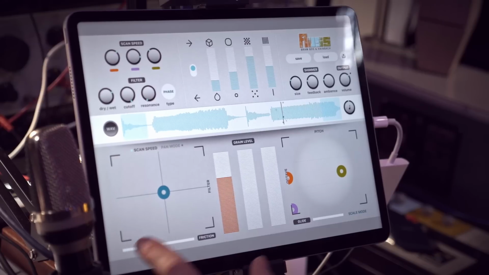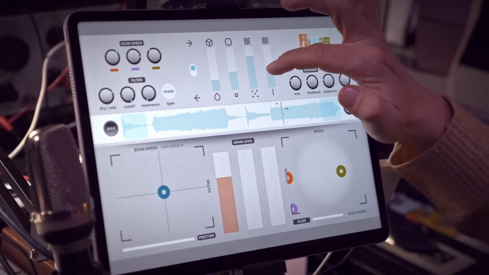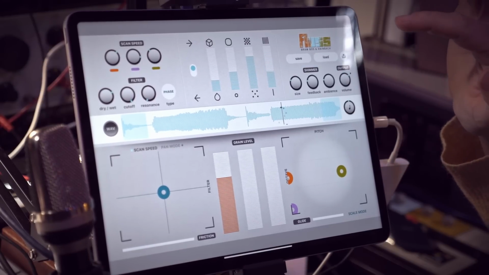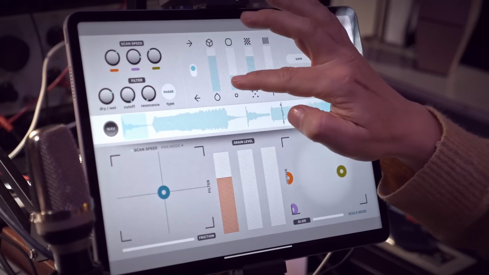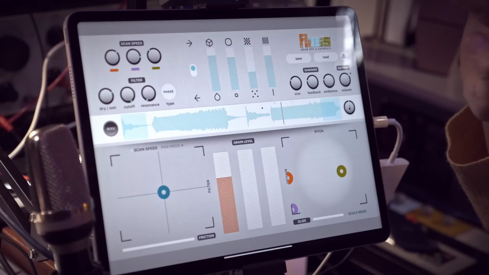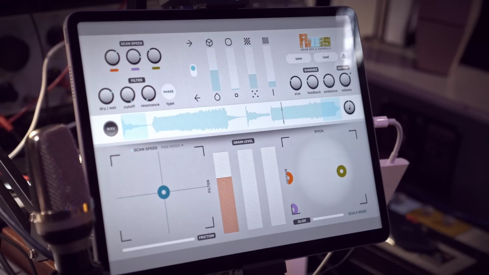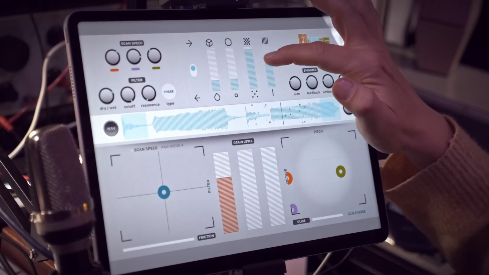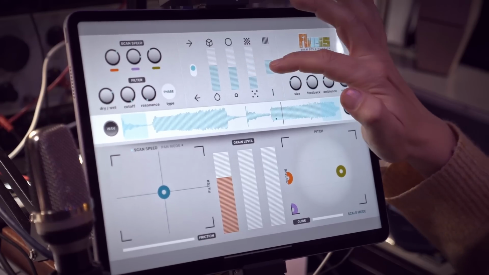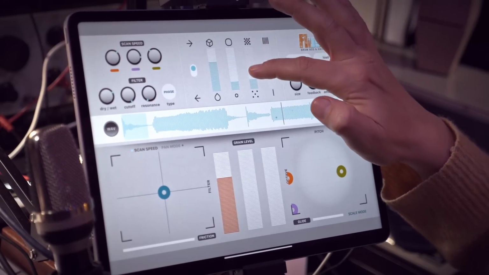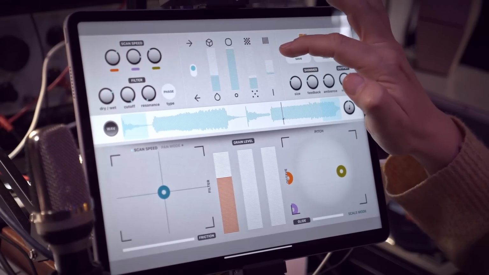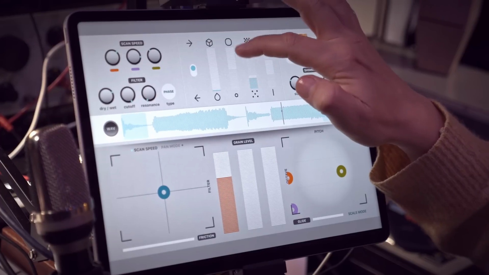If we put friction down here, we can modulate all of these forever. It's also possible to set the amount of this modulation. If you touch here, you can set a range. So now it will only modulate in this amount, for example. Also here. And this one should only do like this.